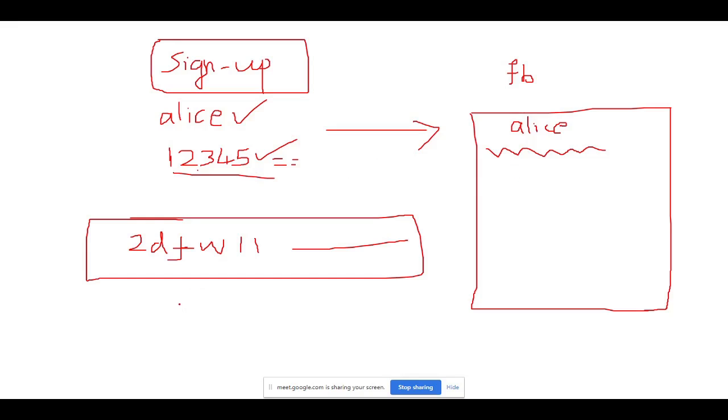So at the time of login, they check if the user ID exists. They search their database. Do we have any account with Alice? Yes, valid. What about the password? They cannot use the equal to operator directly on your password.